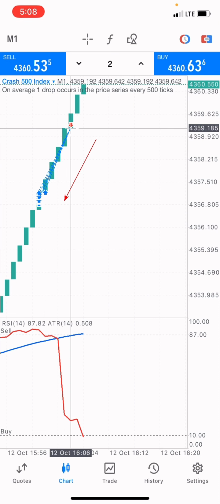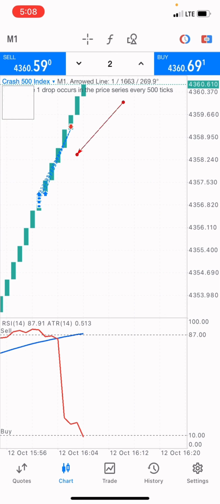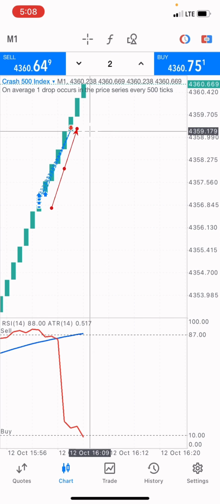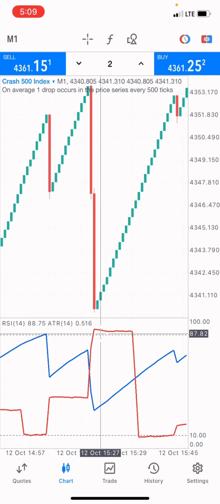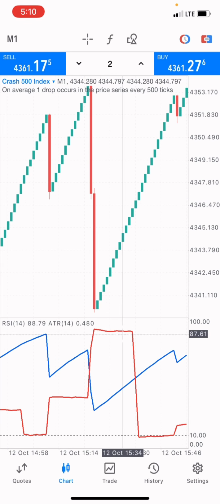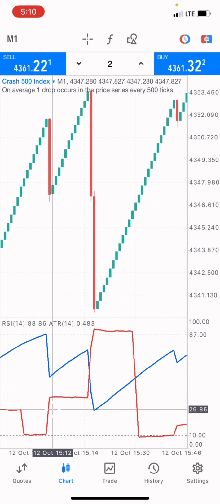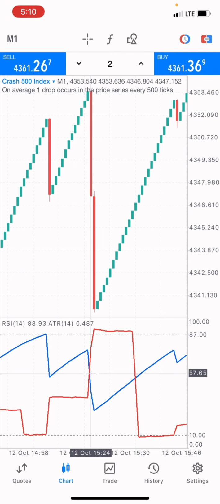So I exited the market at this position right here, as you can see, and I bought the market from here and sold at this position right here. How the strategy works is that this red line right here is called the average true range and this blue line is called the relative strength index, and these are the 2 levels that we're going to be using for this scalping strategy, which I just did right now.